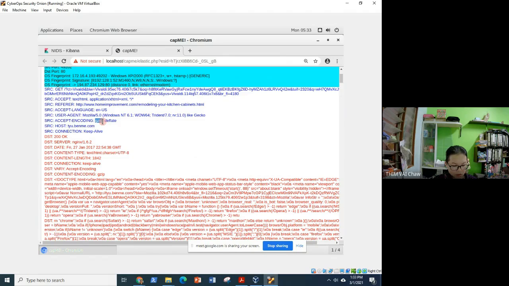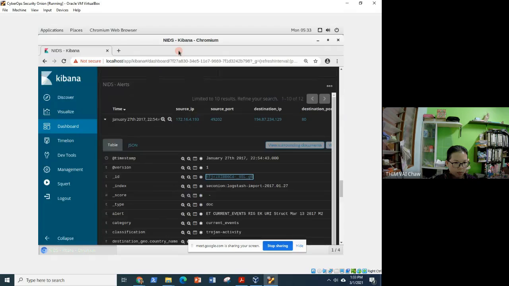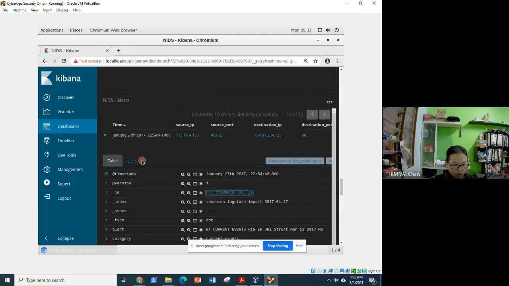Okay, so after we have done this part, I'm going to close this tab. We are moving back to Kibana. Then I need to move on to a particular HTTP dashboard.